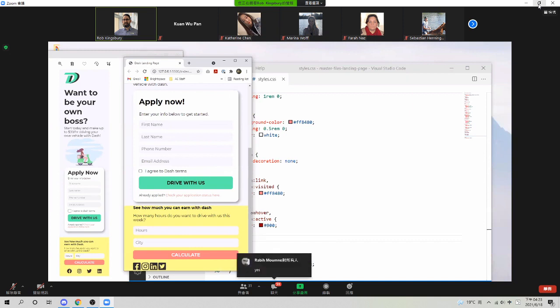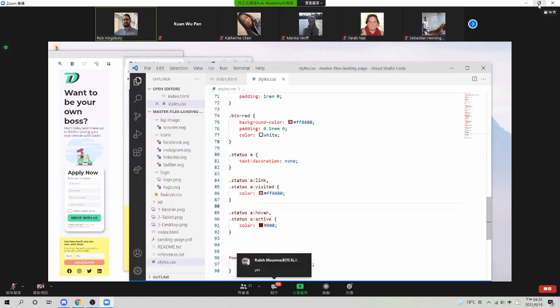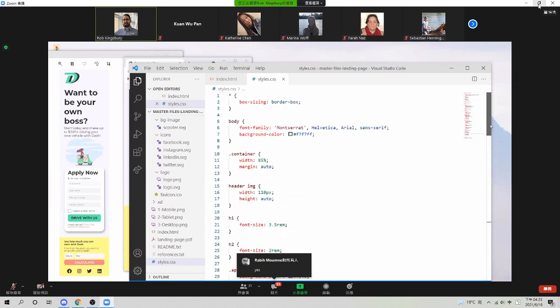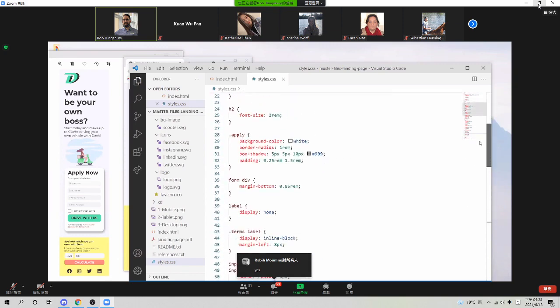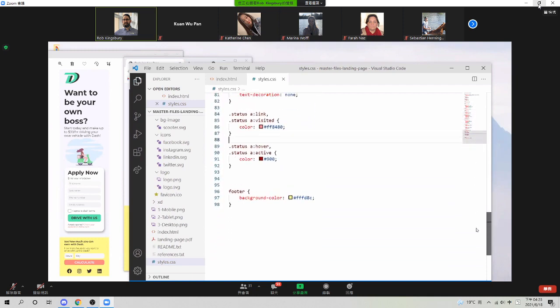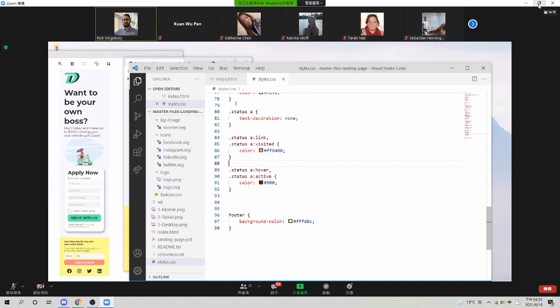Right? I haven't added any media queries. What do I have here? I've got 100 lines of code. It's not a lot. It's just default stuff that is always going to be the same. This stuff I'm writing is never going to change. So why would I want to have to redeclare it? I'm just getting the basics done.